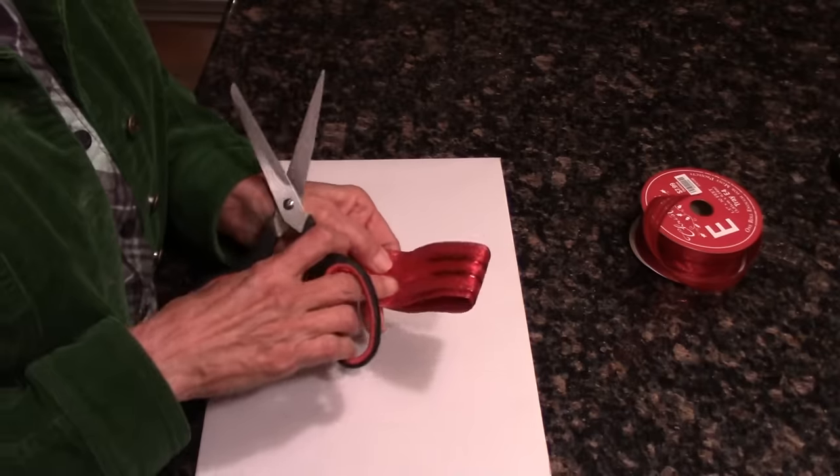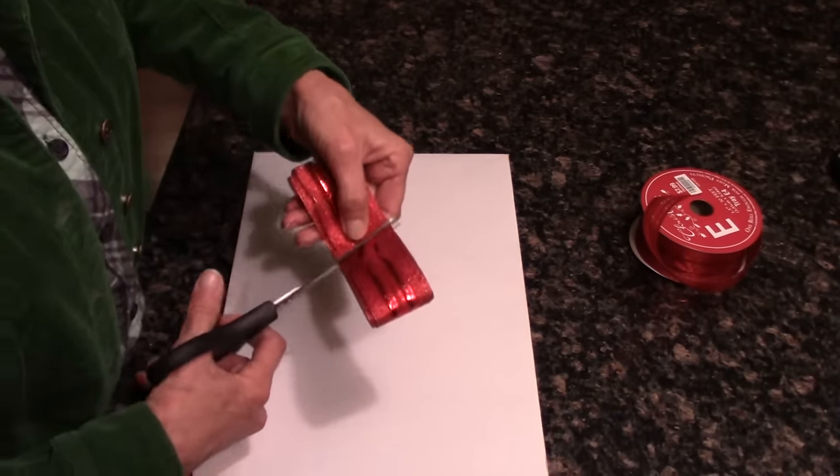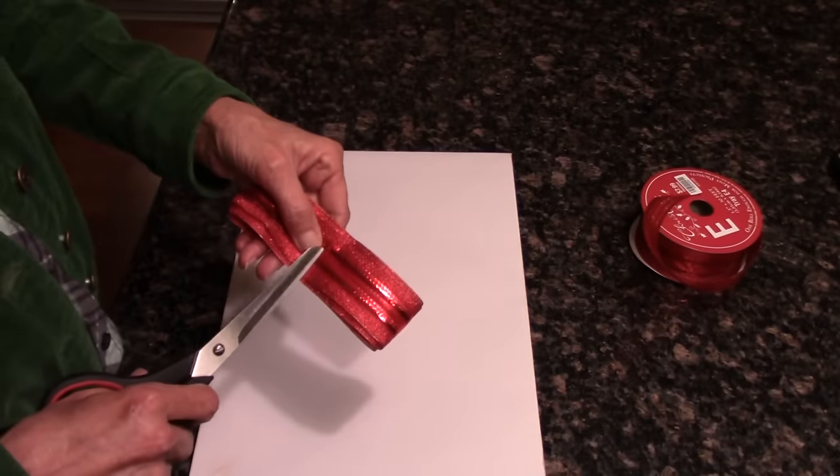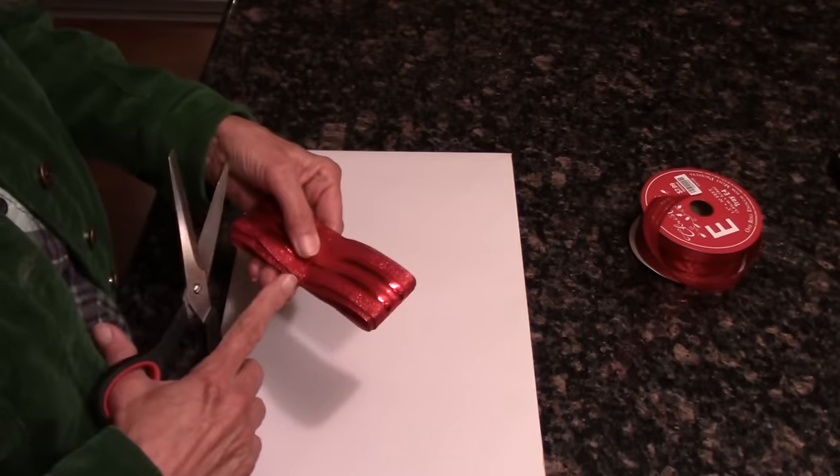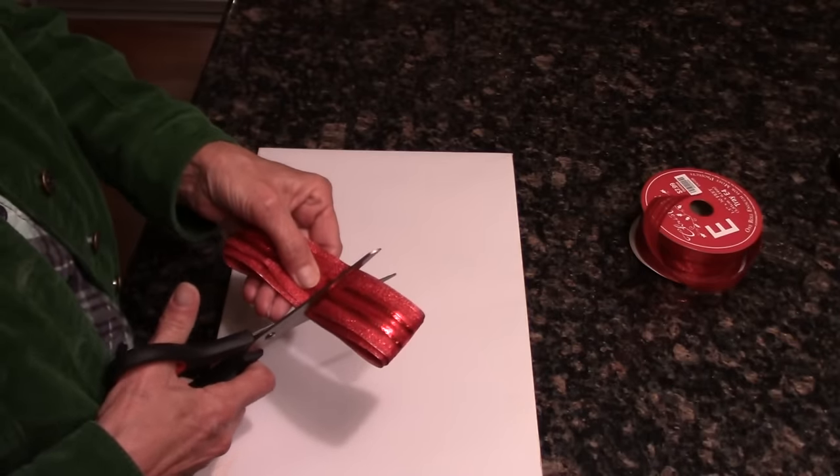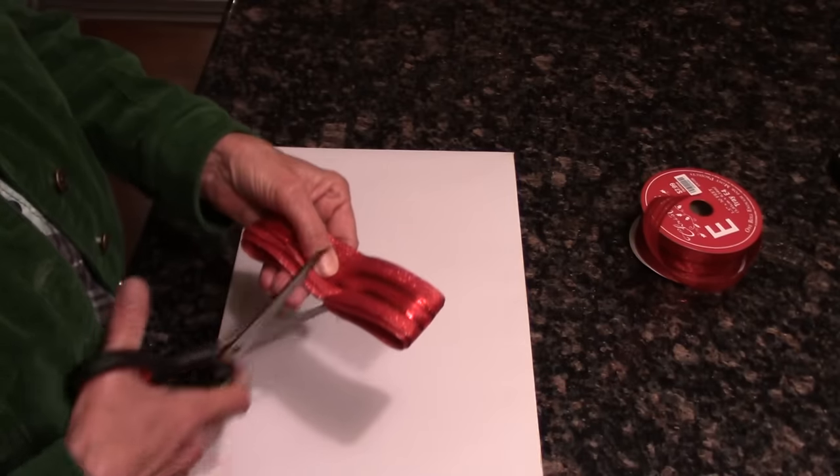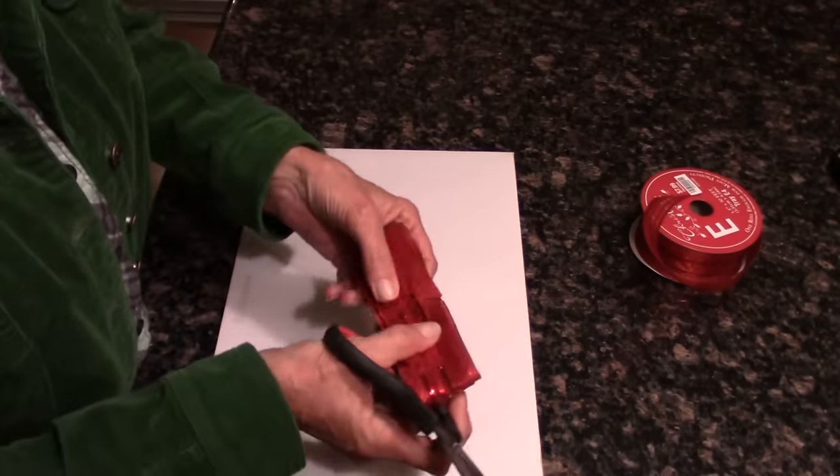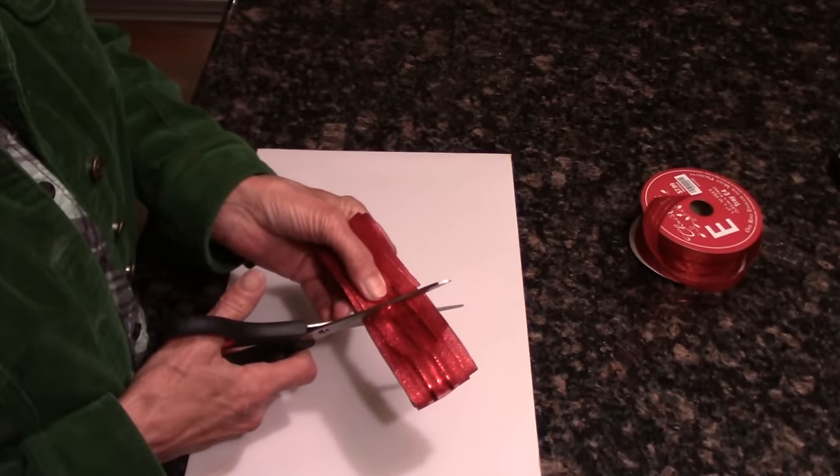Take your scissors and you're not going to cut all the way to the center. I'm going to go to a slight angle. If I go to the center and I go straight in, chances are I'm going to cut past the center mark and I don't want to do that. So I'm going to start at the center on the edge but I'm going to cut slightly at just an angle, and I'm going to go in about a third of the way. I'm going to turn it over, start right where the mark is on this side, and once again I'm going to cut at a slight angle.